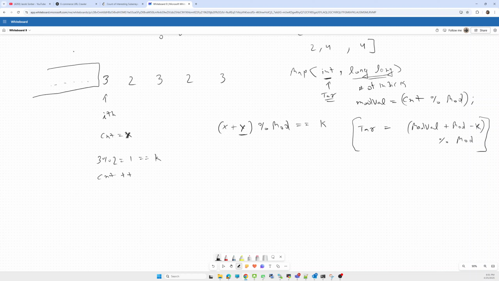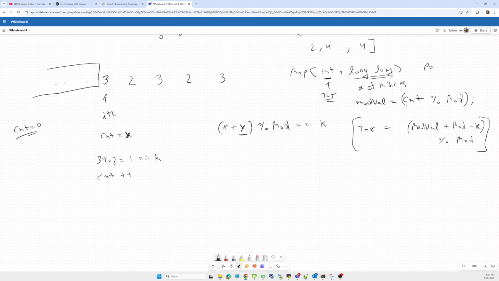Our count is 0 initially, and for the base condition we update this map. We'll take this as a prefix mode count.